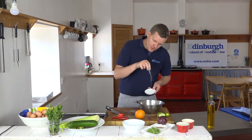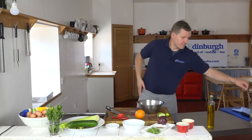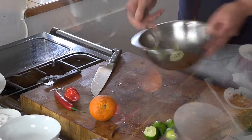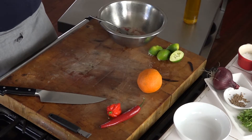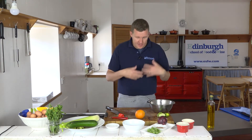Just to balance it out, I'm going to add a little pinch of sugar. You needn't necessarily add sugar, but I find it gives the dish a touch of balance. Then we mix that together. What happens now is the fish starts curing, or cooking. The longer you leave it, the more it cooks, and the more the texture will change.